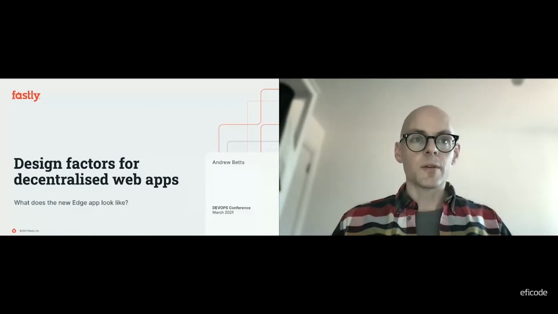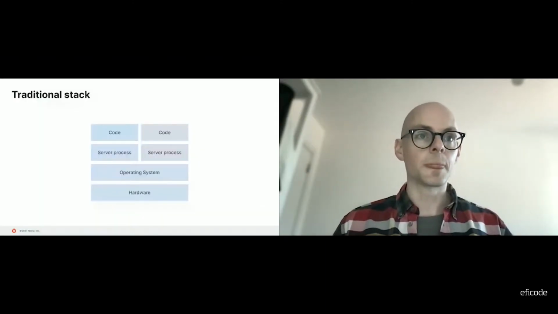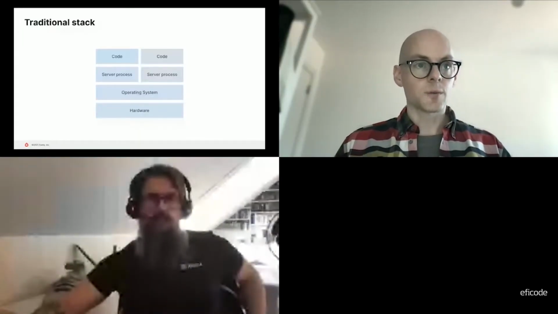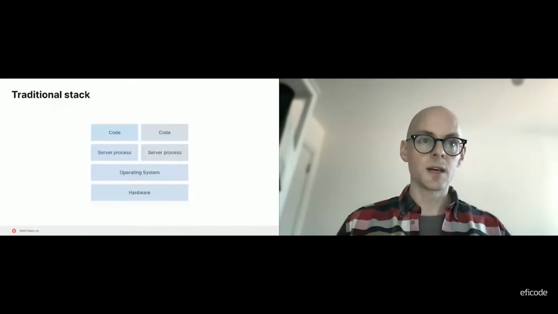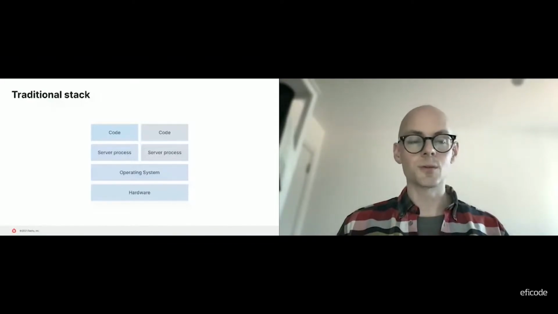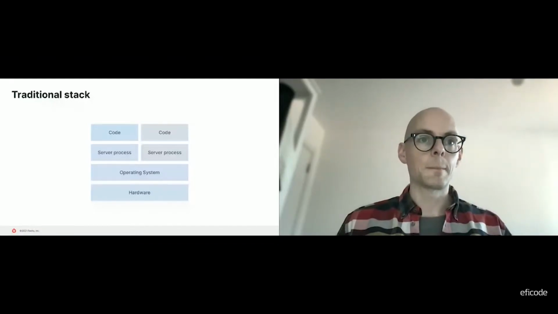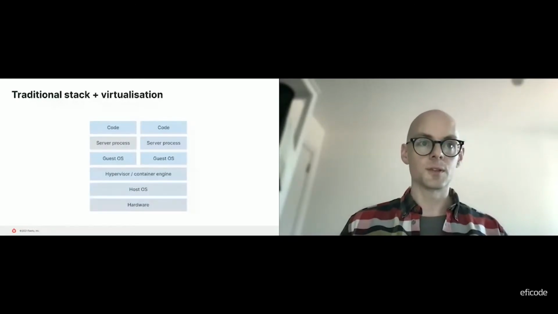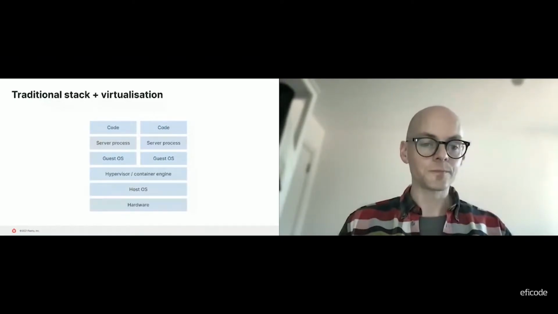Let's start by thinking about the traditional full stack of components that make up a distributed system, or any kind of system, actually. Traditionally, you have to manage hardware, operating system, server, processes, and the actual application code. And pretty quickly, we realized that the constraints of hardware were not at all useful at the code layer. So we added virtualization. And now you have a container engine or a hypervisor, a bunch of operating systems, and all of this requires patching. And so you actually spend very little time on your actual code.